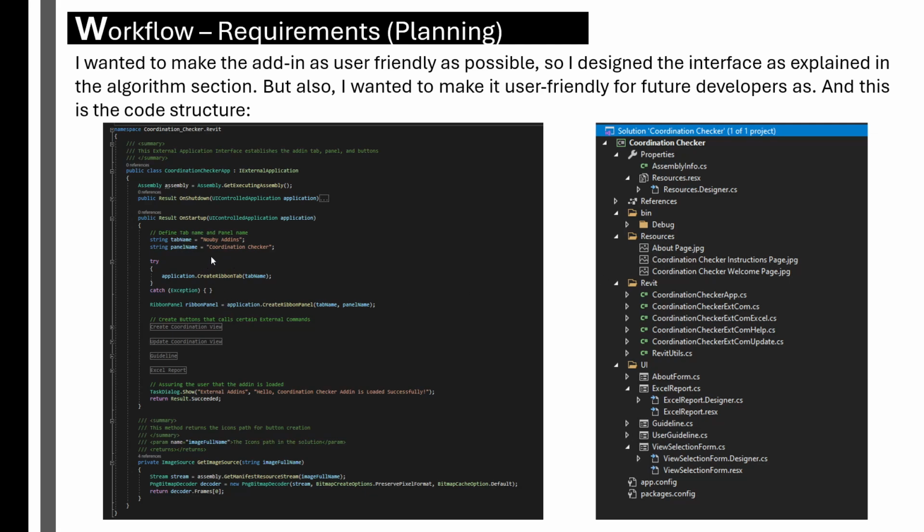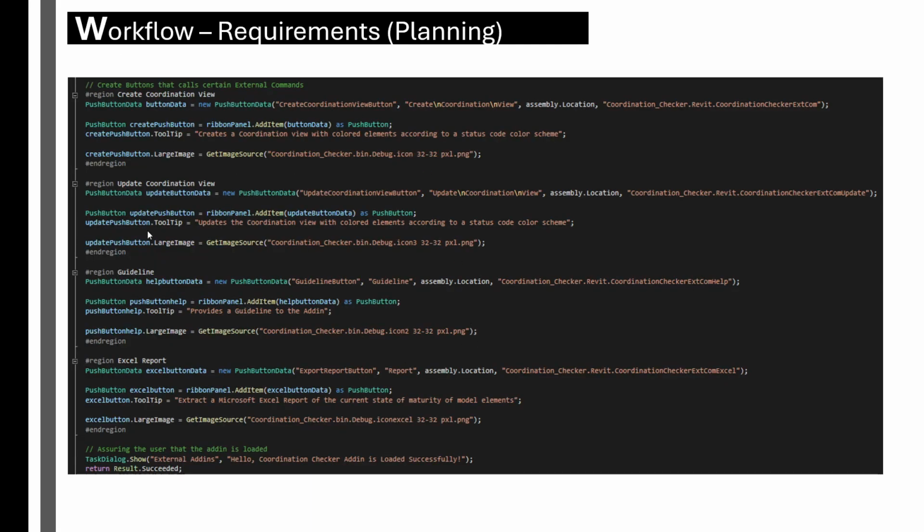First of all, we call the panel, the tab name and panel name, and we try to create it and catch any exception. And then for these 3 or 4 buttons, we create the buttons according to this function, which takes the icon and assigns it to the button itself. Those are the buttons. For example, we create a class for creating the coordination view.